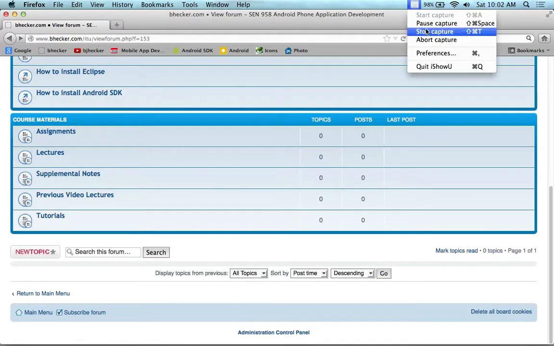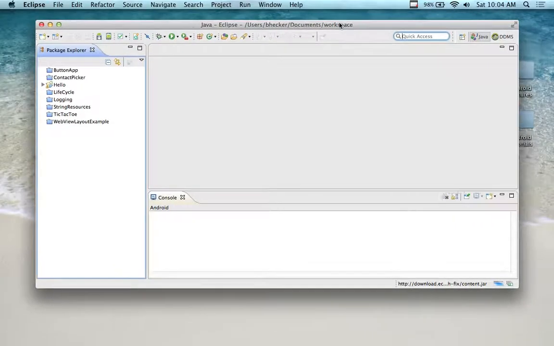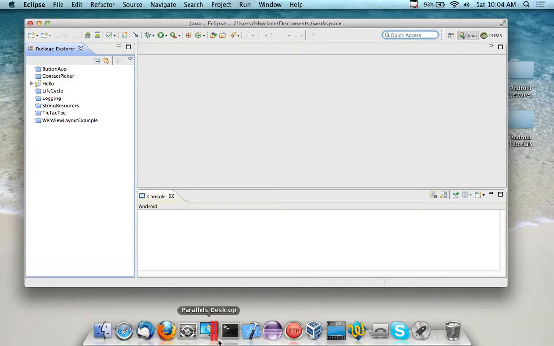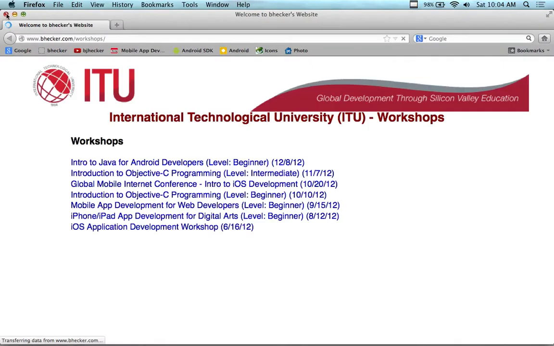Actually, let me pause this for a second. I'm going to have to direct you to the tutorial. I don't have my notes for this because I'm not encouraging anyone to do this anymore, because it's so much easier to install it from the Eclipse package. But here's what you do. I have it in one of the videos, and the video that it's in is out here. So you can do one of two things. You can watch the video for it.